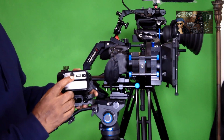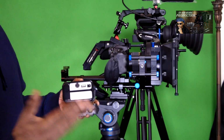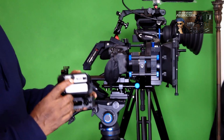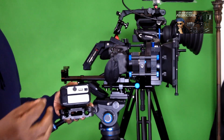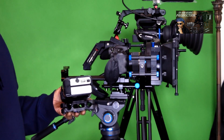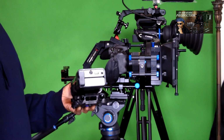This is the plug that comes with it, the one that could power your 7D or any other camera or any other device that you want to use it with. It does come with that, and that plugs into here, and it also comes with some extra tips. So if you got a device with a different size tip, I think it's like 5 or 6 tips that it comes with, you put that in there, plug it on there, and you're good to go.